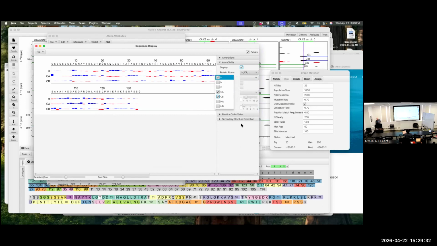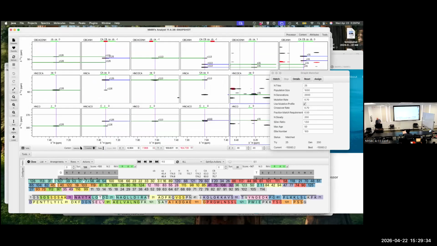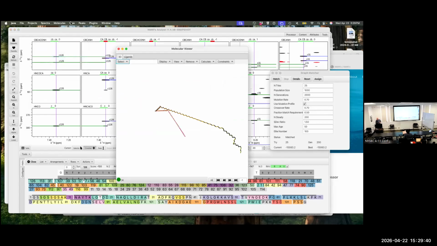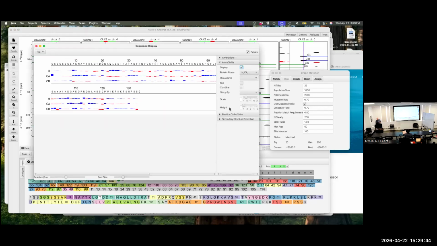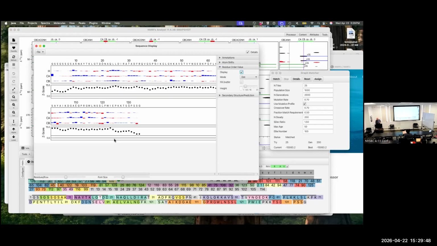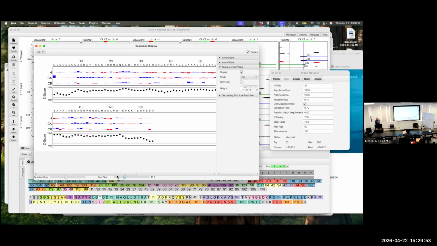If you come down here, there are residues, and the order value from that is a measure of order and disorder.